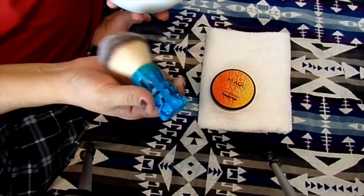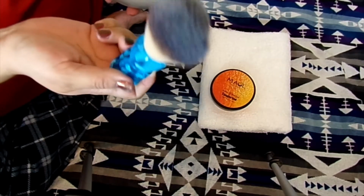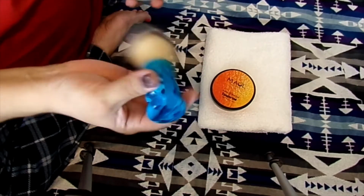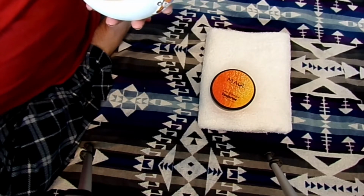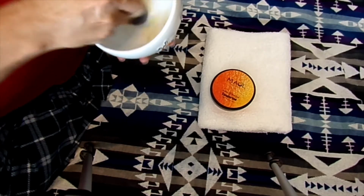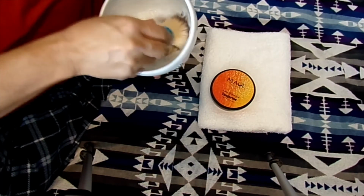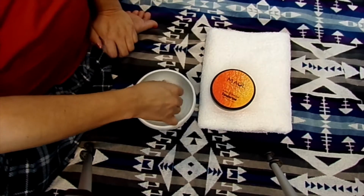This is the brush I'm using. I need to look this up, but I got this off of Etsy, and there's a guy who turns these. And I like this acrylic because it's nice and lightweight.